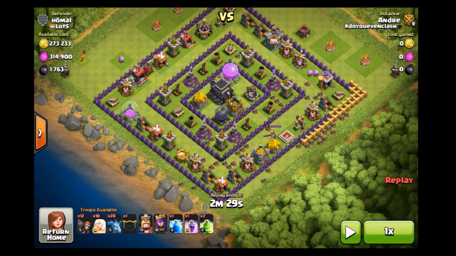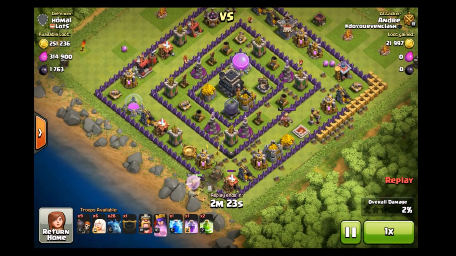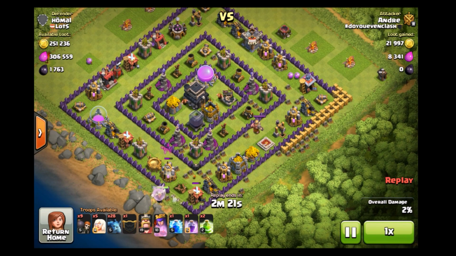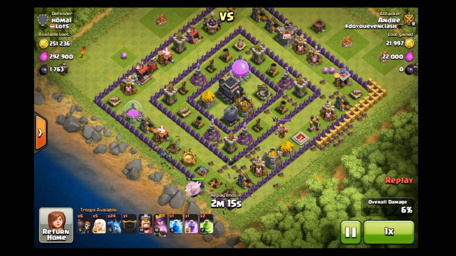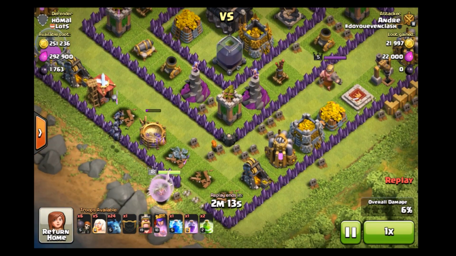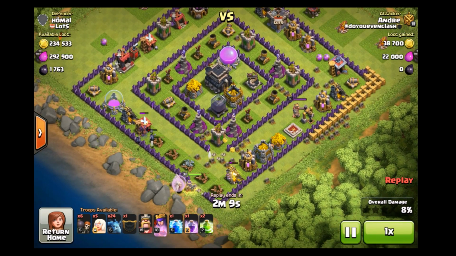So I'm going to put my queen on the bottom left side, and then I'm going to put my king later on the top right side. But one difference from the first clip that I showed you is that I'm going to use my minions to help funnel them into two separate sides. So instead of bringing them into the center of the base, I'm actually going to make them go around the base, which will help my healers stay focused on the heroes that I actually put them on, and not stray off and keep on going back and forth.